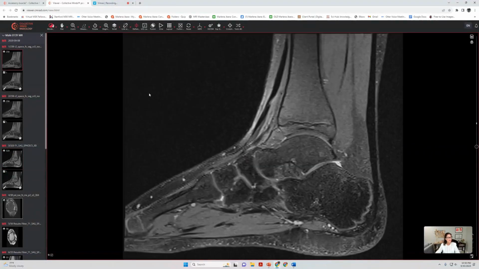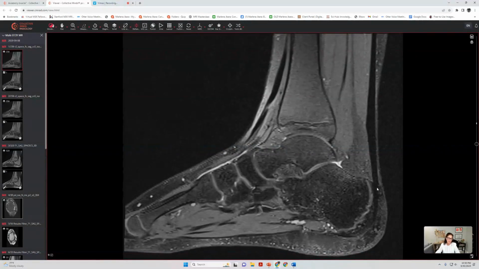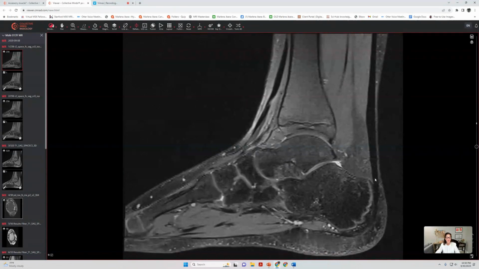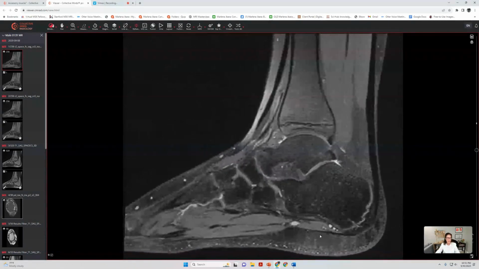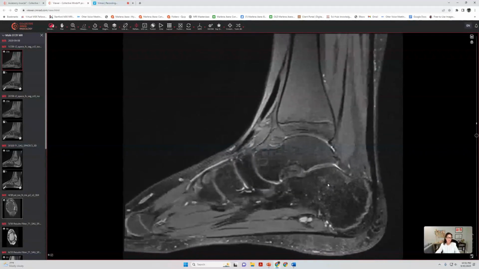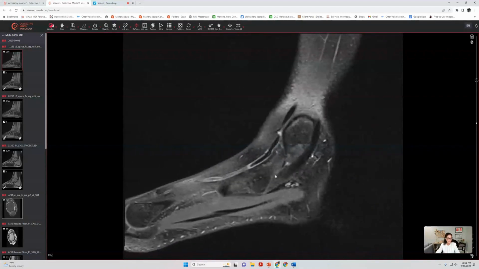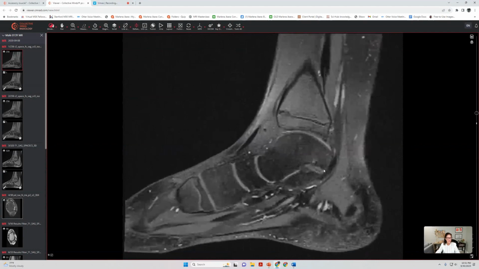So just to recapitulate what we can see on sagittal imaging, we can appreciate the Achilles tendon, any type of accessory muscles. We can appreciate the presence of bursa or distended bursa, the retrocalcaneal or the retrotendon bursa. We can appreciate the plantar fascia and its attachments through the central, medial, and lateral cords. We can appreciate the tendons and their relationship to the posterior tibial tendon as it attaches on the medial navicula. We can see those tendons coming down with clarity.